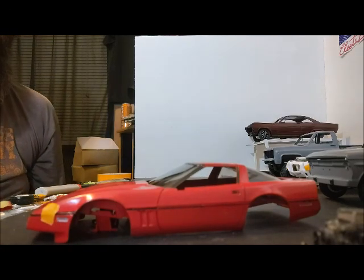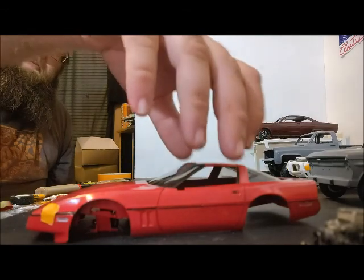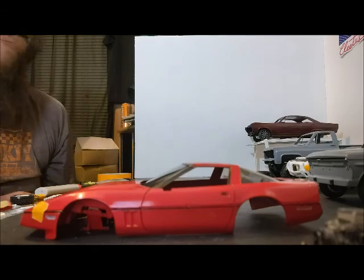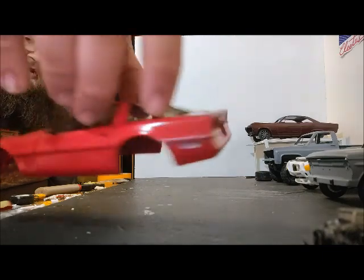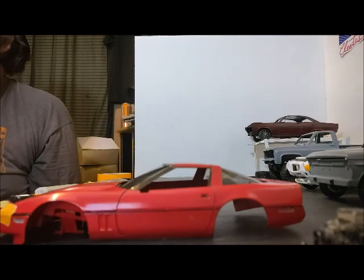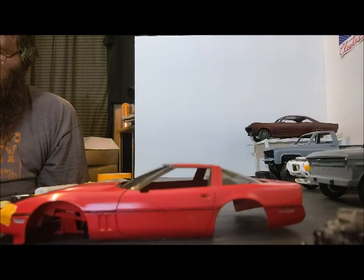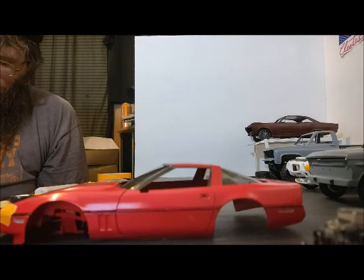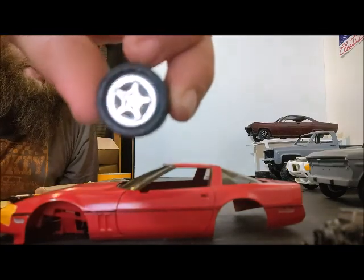He had this 85 Corvette. He bought it and then he sold it. And so he was real impressed by the model that I built for Josh, and he wanted me to build one of his Corvette. So got everything done to make it look like the real thing. Pablo Santiago over at Distinct Auto Detail, I still got the bag that it came from, but he hooked me up with a set of modern wheels because it did have 2001 factory Corvette wheels on it. These wheels right here are going to be what are going to be on there.